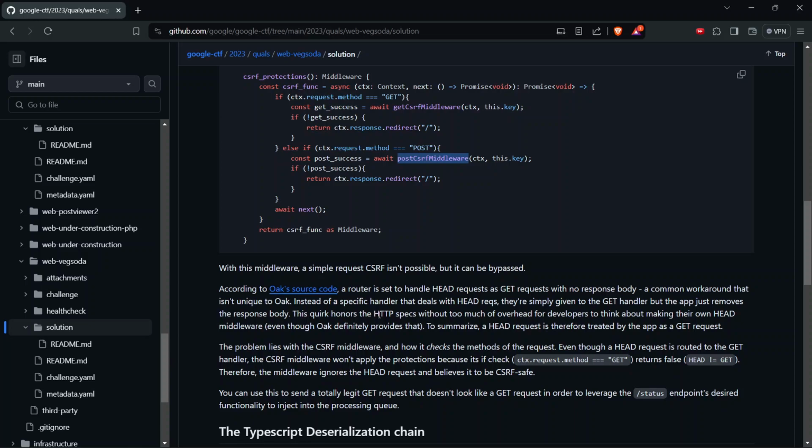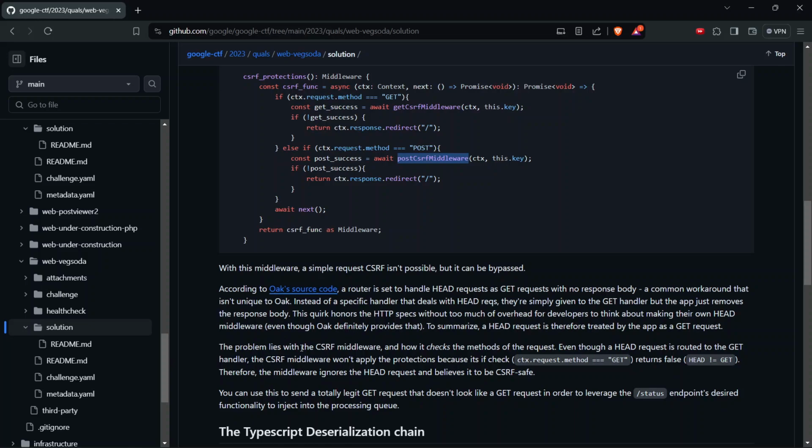This code handles the HTTP specs without too much overhead for the developers to think about making their own HEAD middleware, even though Oak definitely provides that. To summarize, a HEAD request is therefore treated by the app as a GET request.